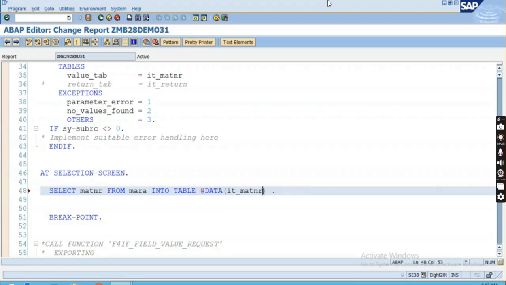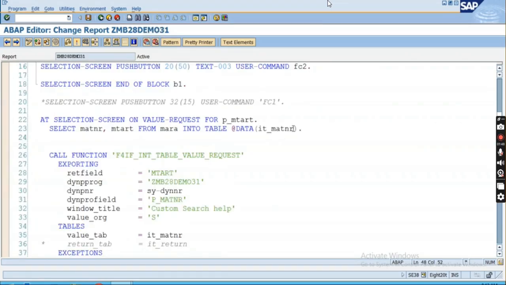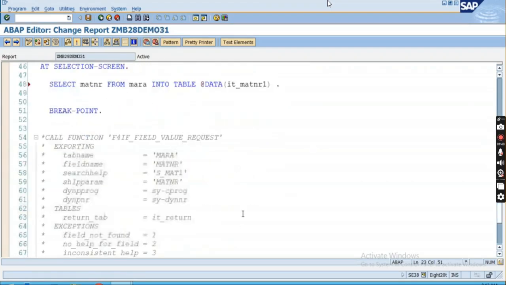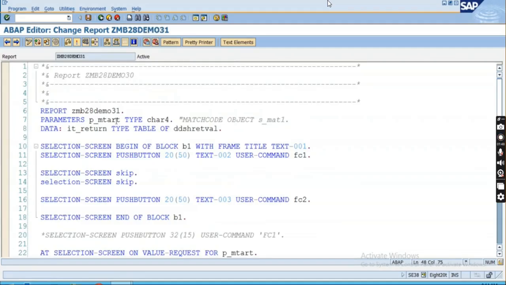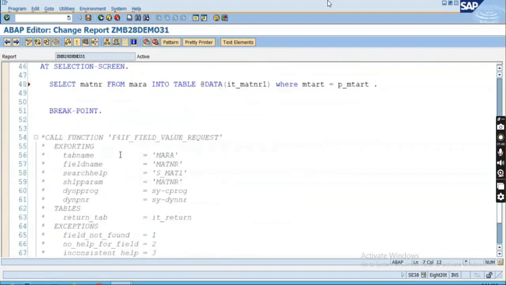I will give a different name because I'm already using the same name over here, right? And in the where condition we can pass MTART equal to the selected value. The selected value is nothing but P_MTART, right? So based upon this, I'm going to get the material number.